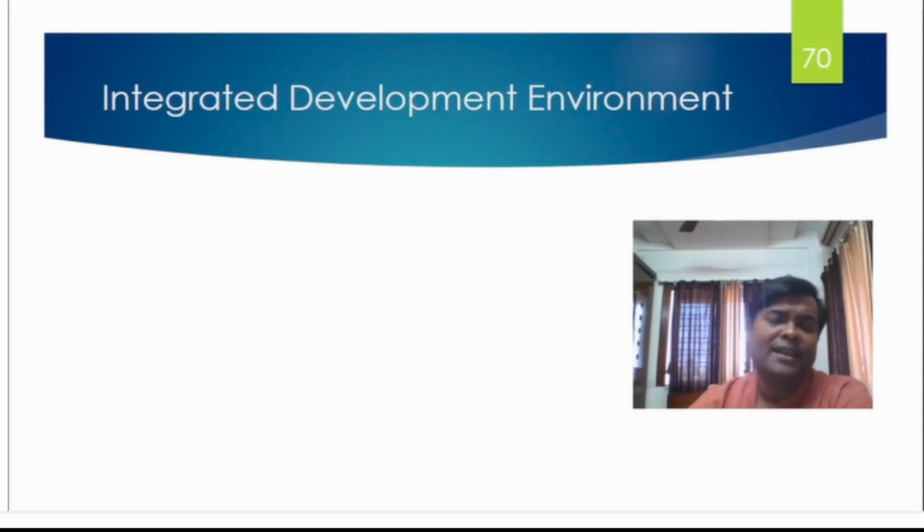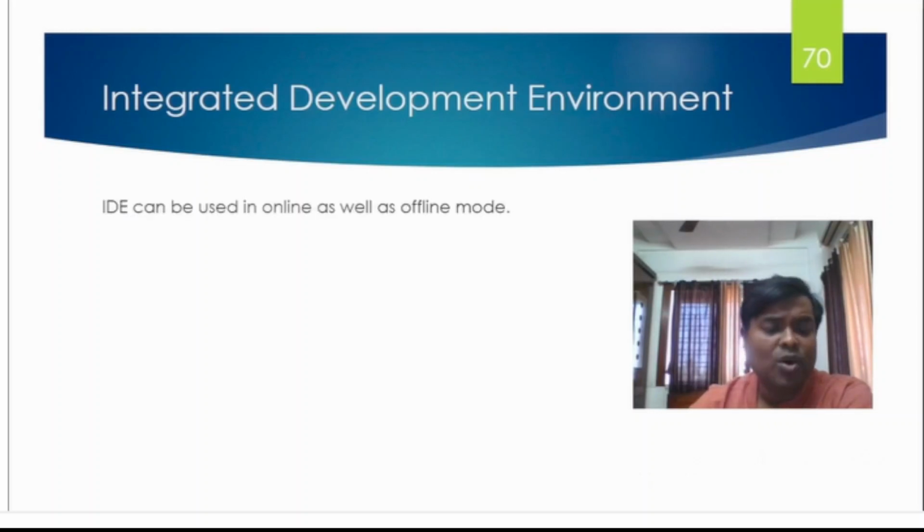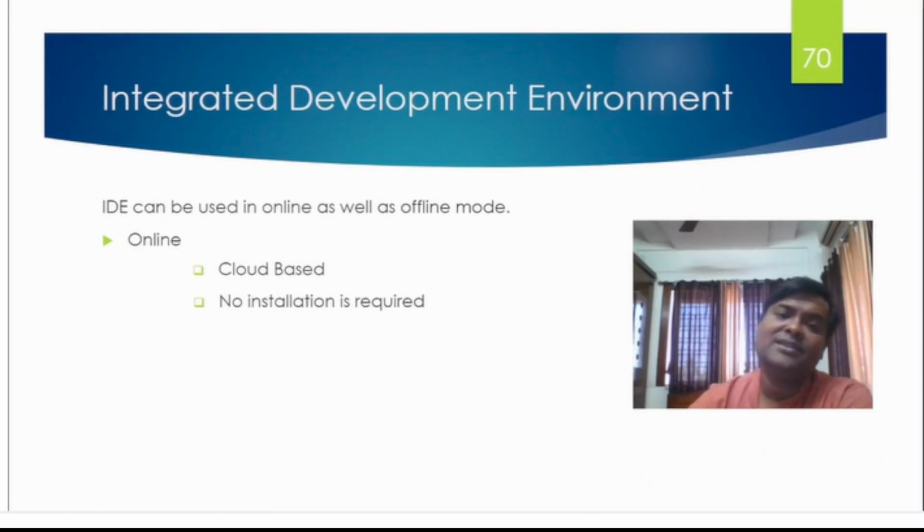Okay, so there are two different ways you can use an IDE. You can use it in online mode or in offline mode. Now let us see what is online IDE. The online IDE is a platform which is cloud based. That means you will have a URL in your browser, you just paste that URL and then you can access that IDE without any kind of installation. So the advantage of this online IDE is no installation is required. You just simply type your URL, that's it.